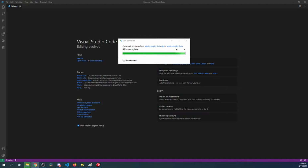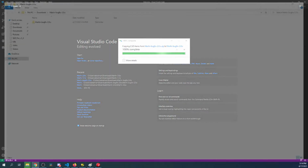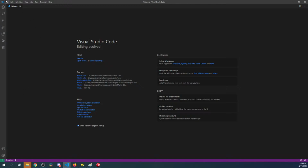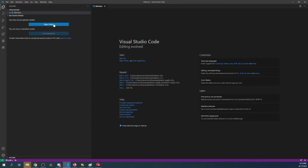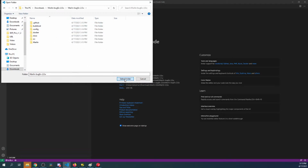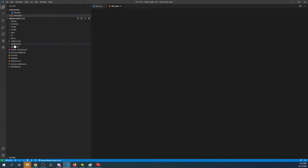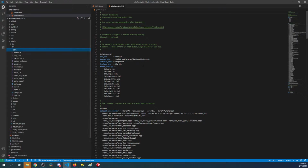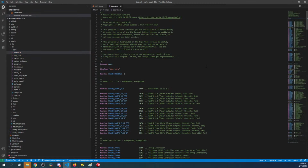So now that this is about to open, we're going to go over to VS Code again. And inside VS Code, we'll click over here to the Explorer. We'll go to Downloads. Apparently I gave myself a shortcut. Let me just get rid of that. Open this, select folder. Now we'll go to Marlin source core boards.h. And inside boards.h, we'll search again for E3_dip.